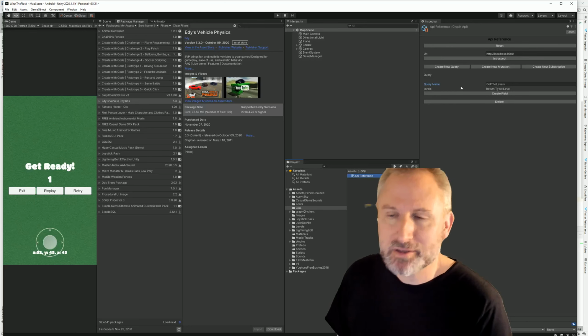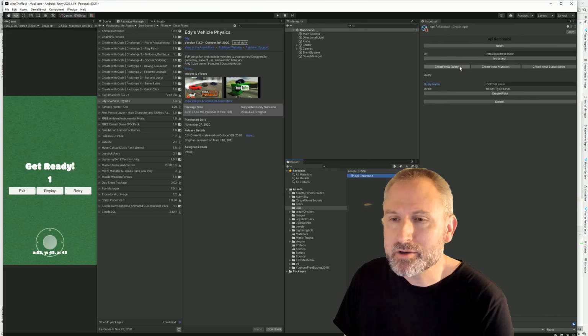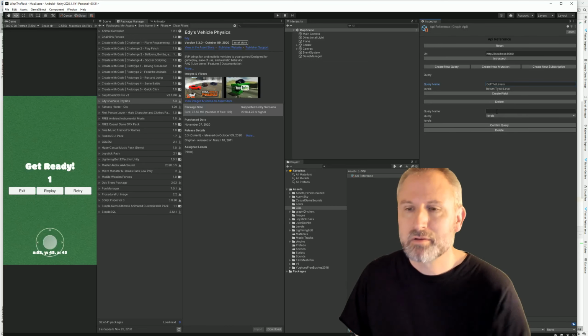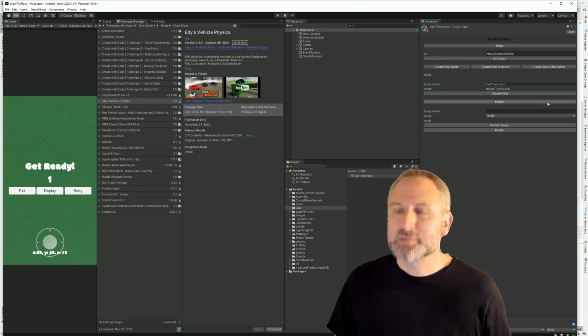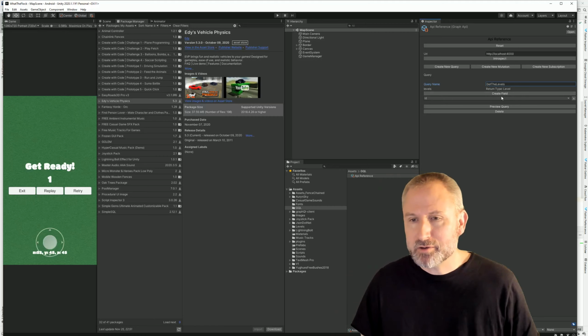Not sure how exactly that works. What if we create a new query? Oh, I'm so silly. Create field, it wants to know what we want to return.